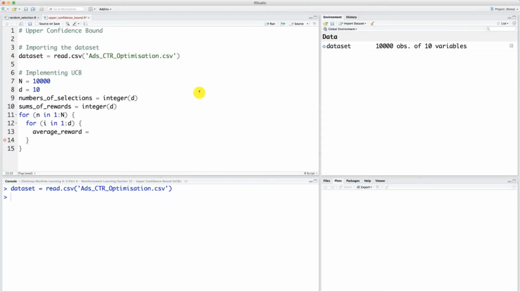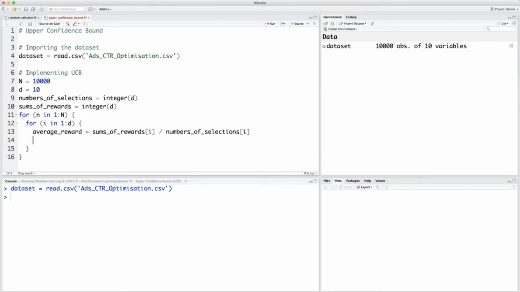So let's do it. Sums of rewards, and we take the ith element of this vector, divided by numbers of selections, and same, we're taking the ith element of this vector. Great, so we have our first number computed, the average reward.